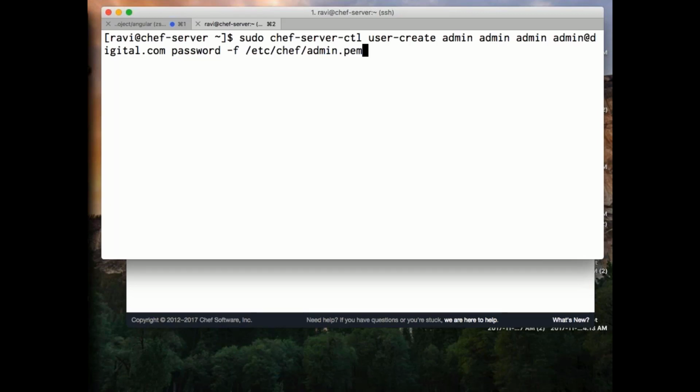AWS uses PEM files if you want to log into your AWS account. As an assignment, find out the difference between a PEM file and a PPK file. Yes, we generally use that in AWS. The problem with a PEM file is that we cannot tell which user is logged into the machine.